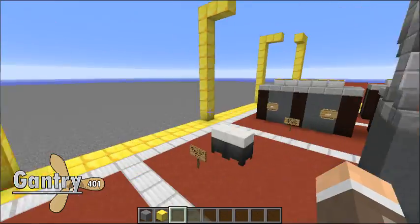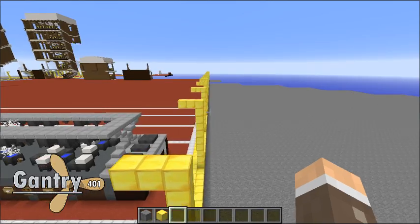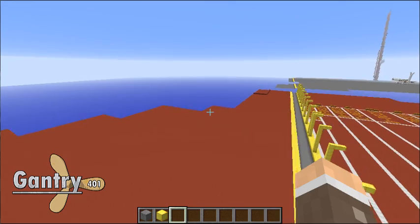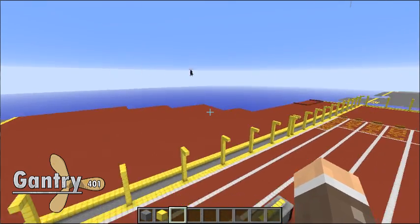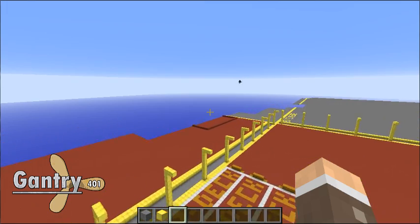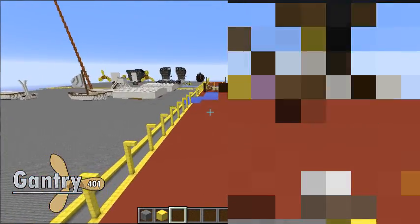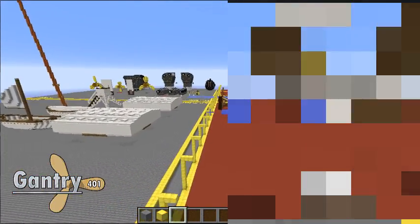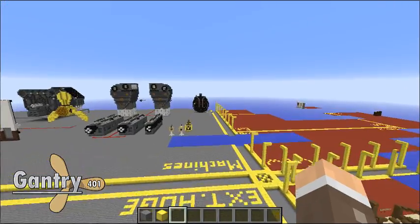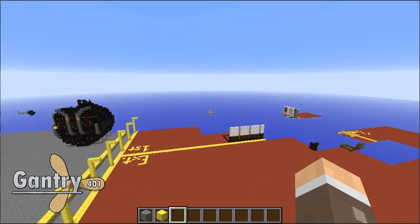Anyway, what else do we have over here in terms of furniture? I don't think we have too much else. No, that's pretty much it over here. Back here, we just have some more planning space for rooms when we get to it, because there's going to be more stuff and we're going to need more room eventually. But not all too important. But now we can cut over to the most important. I wouldn't say that, but I mean, okay, maybe. It is the ship itself. So yeah, we'll cut over to the bow.